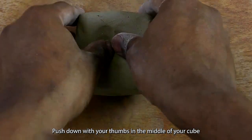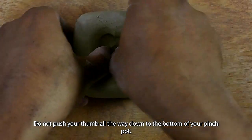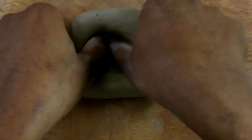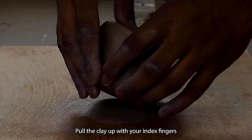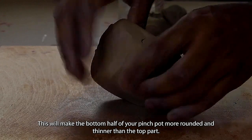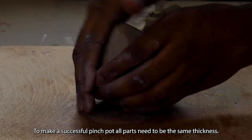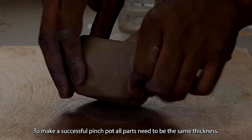Push down with your thumb in the middle of your cube. Do not push your thumb all the way down to the bottom of your pinch pot. Pull the clay up with your index fingers. This will make the bottom half of your pinch pot more rounded and thinner than the top part. To make a successful pinch pot, all parts need to be the same thickness.